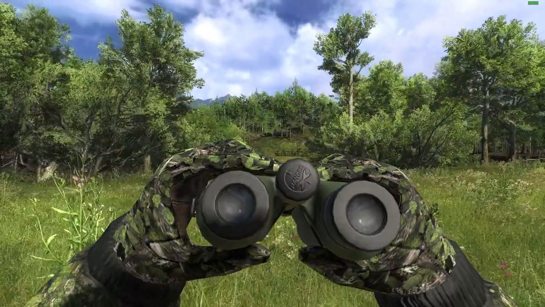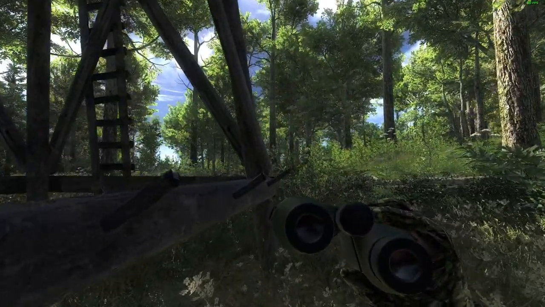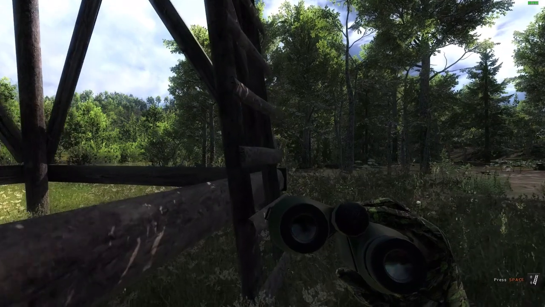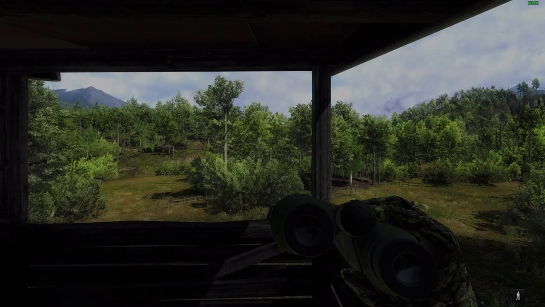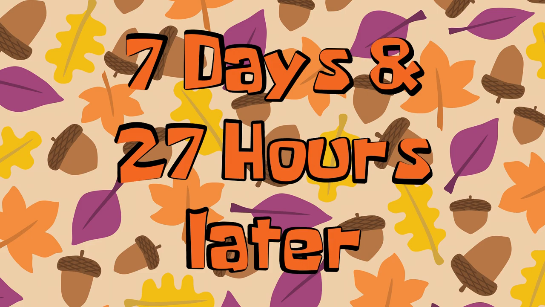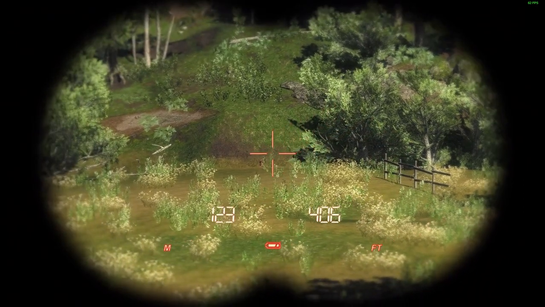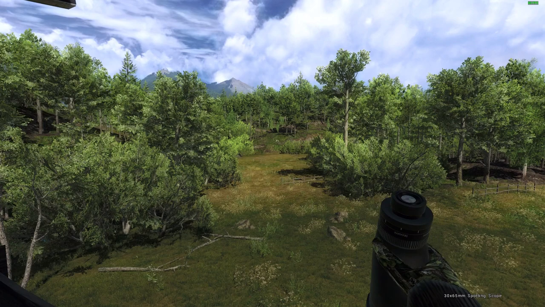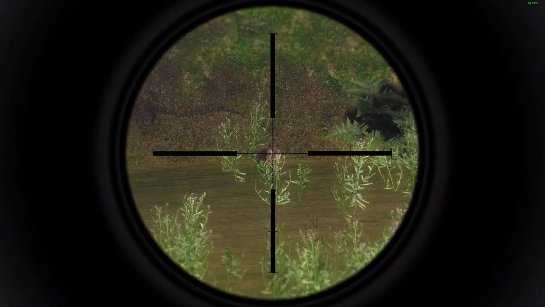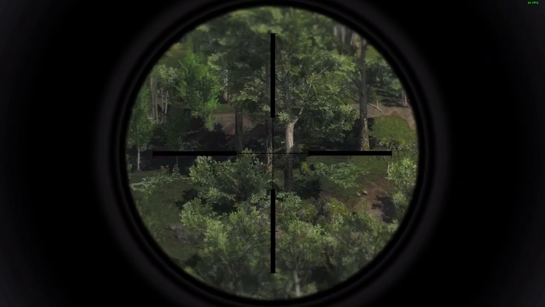I did think about putting a flag down where I did the urine spray, but that would mean I would have to go and get it. Seven days and 27 hours later. There she is. Any good? 5 to 8. Not terrible, but could be better.